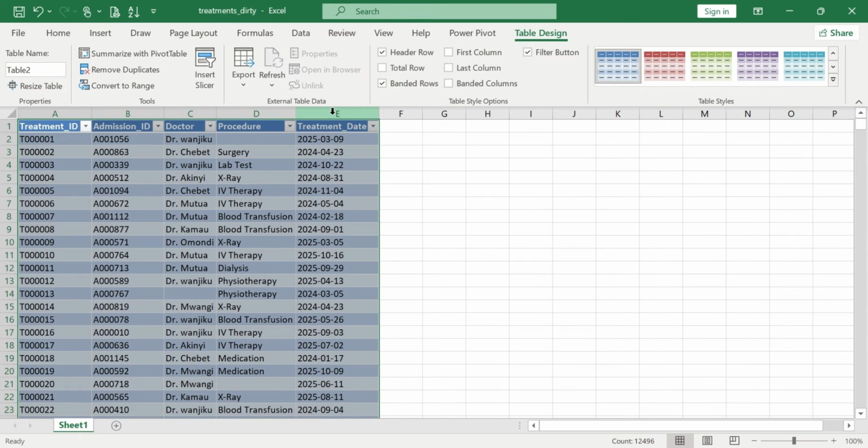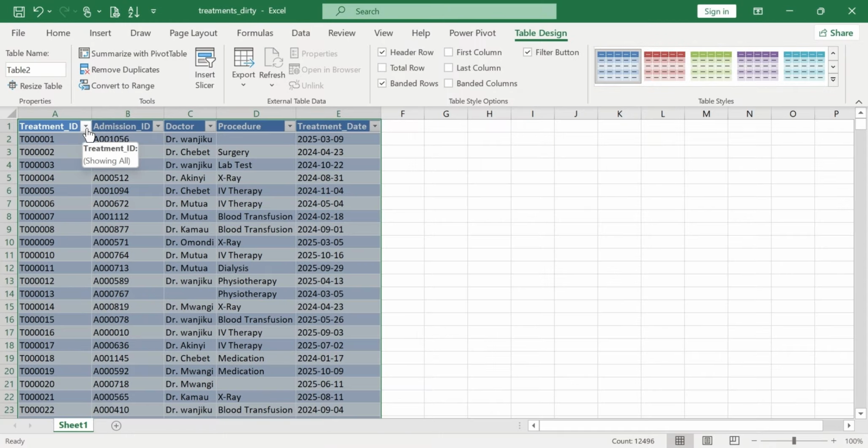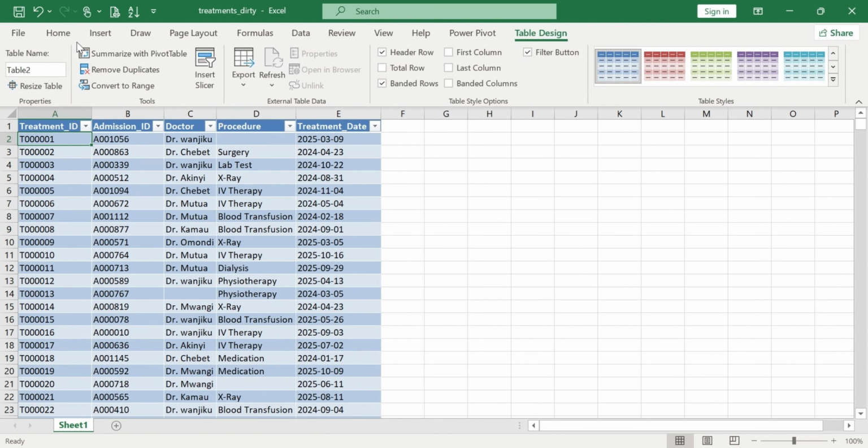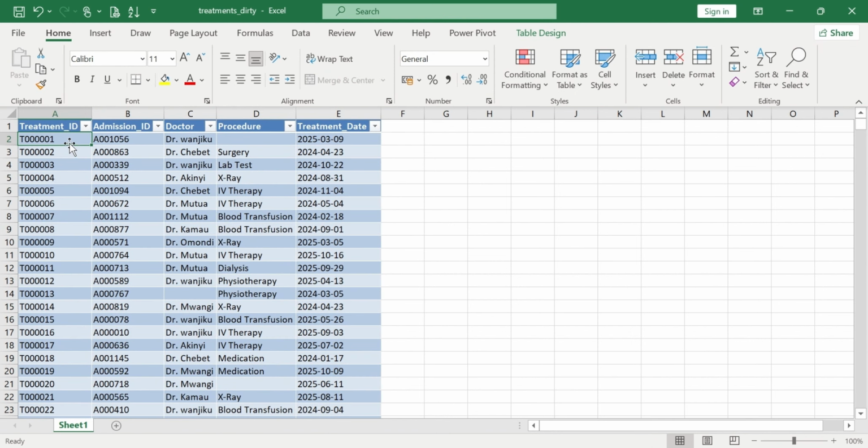Double click it there, then you also double click it there. So this part here, we can actually start with the data types. For the data types, we are trying to check if they are in the correct data type. This one should be in general format because it's a text. General format again. This one should also be in a general format. This one should also be in a general format. And this one should be in a date format.